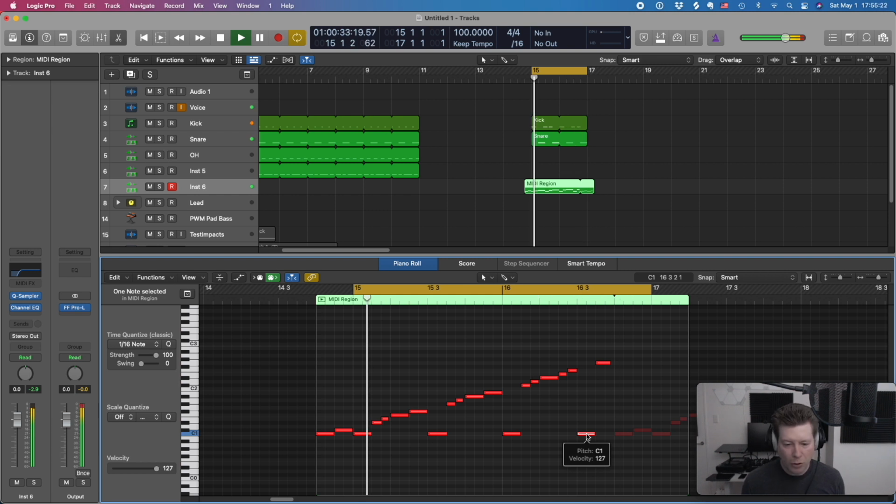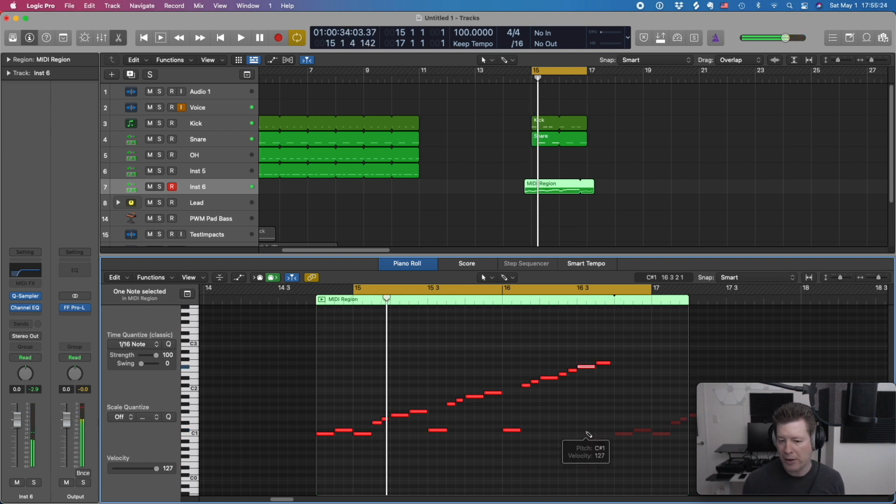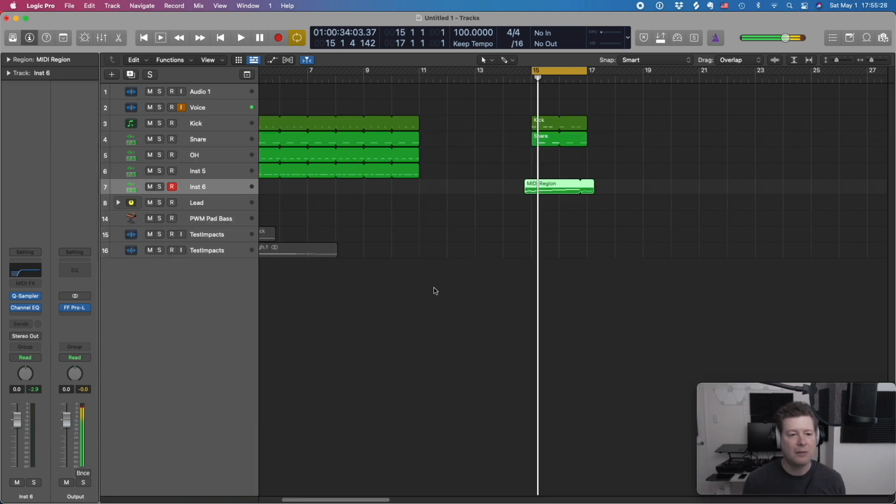So that's cool. I actually like it kind of straight on better, I think, but it's an interesting technique to move it around and see what you get. So just a quick little tip about something I do for percussion sometimes, and I hope it's useful to you.